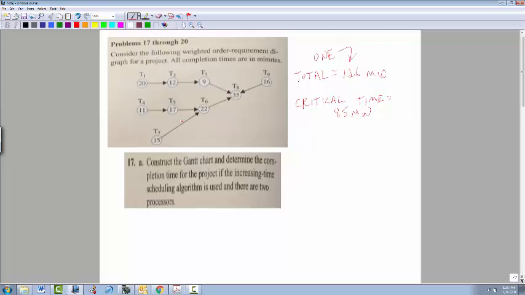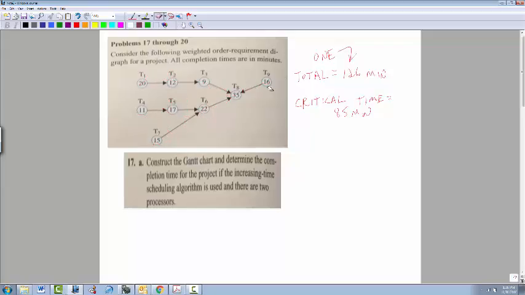The critical time comes from finding all sources to sinks, source to sink, source to sink, source to sink, and then finding out which one is the largest. And that is when we go from T4 to T5 to T6 to T8. So this one ends up being the largest one.